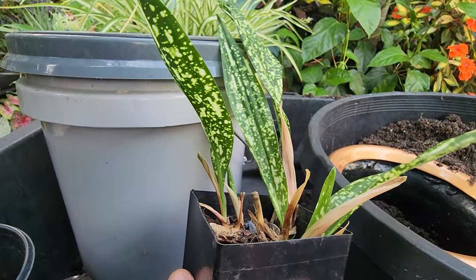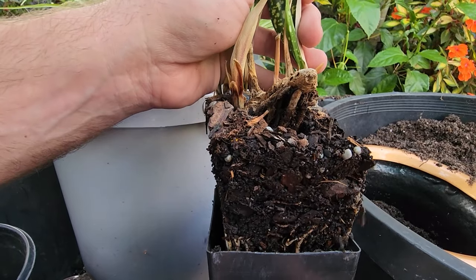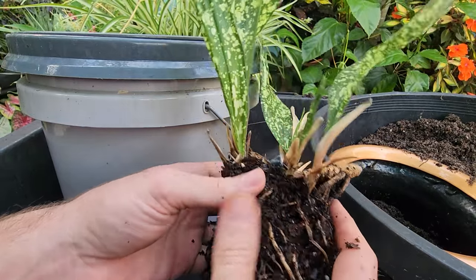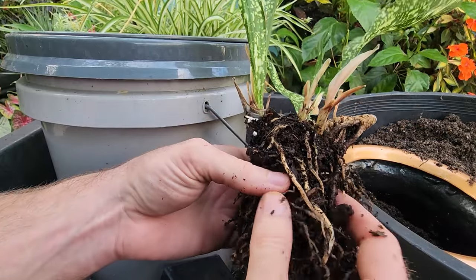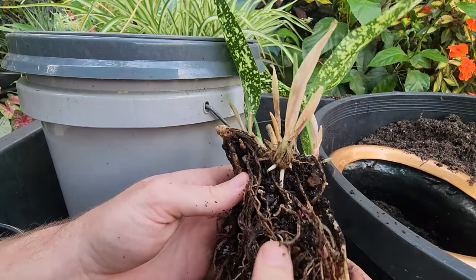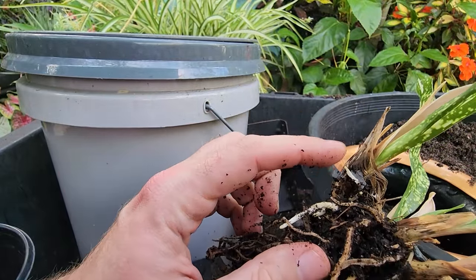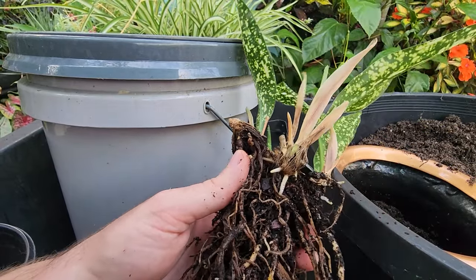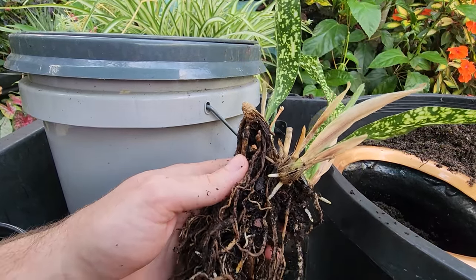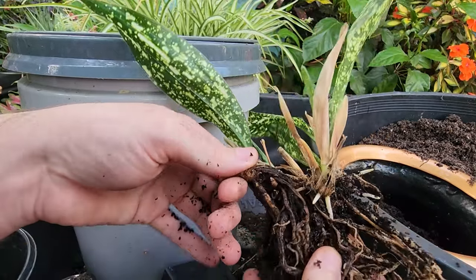Let's have a look at these roots and see what's going on. You can see that potting medium — it's very barky, which is great for greenhouse growth, but indoors it's just not working for me. I even have some dead roots in here from going moist to dry and moist to dry, a constant back and forth. But I am seeing new root growth, so that's good.